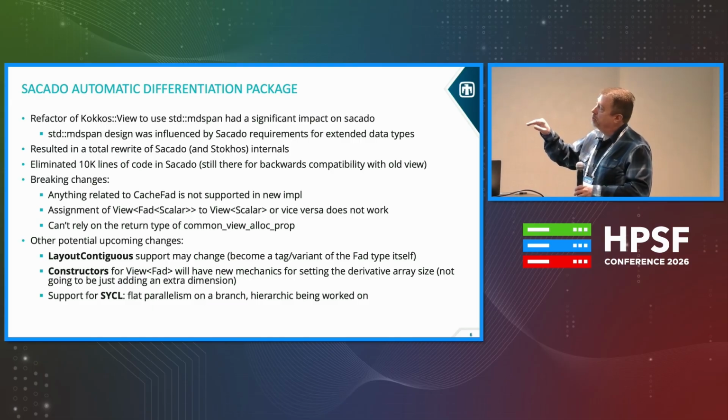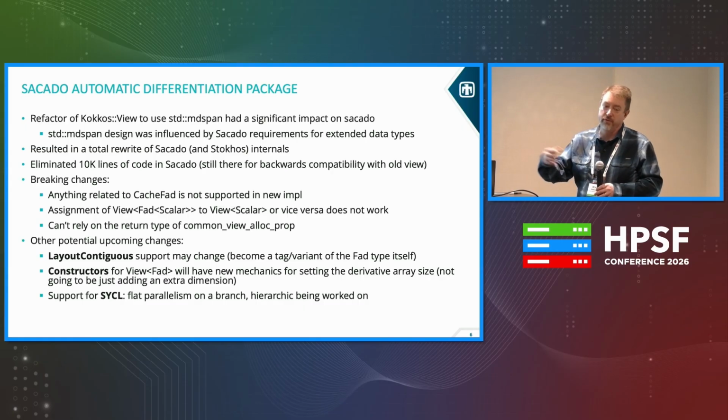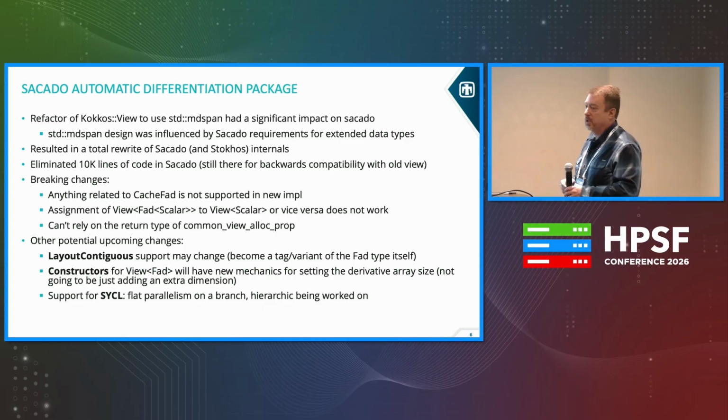It took a lot of code, but MDSpan was designed to make Staccato overloads easy. We estimate we're going to be able to yank out about 10,000 lines of Staccato code just by switching to MDSpan. It's not pulled out yet because we still want to support falling back to Kokkos 4.7, the release without the MDSpan view, at least for a short time.